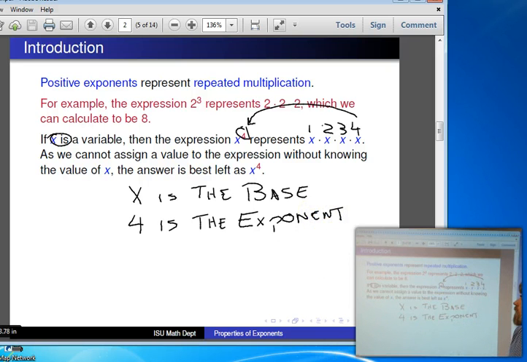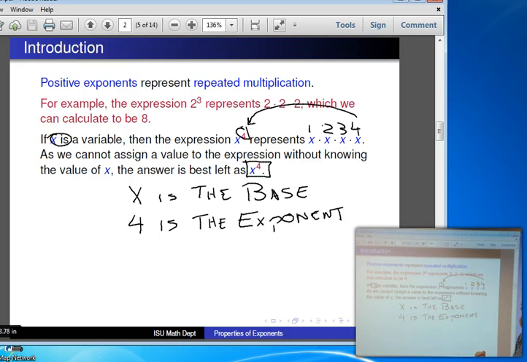Four is the exponent, okay? With a variable, you don't have a value originally assigned to this, so we simply leave this in the form of x to the power 4. When we get a value, we can put it in, complete the multiplication, and come up with a numeric value. All right? We have a couple more examples here.